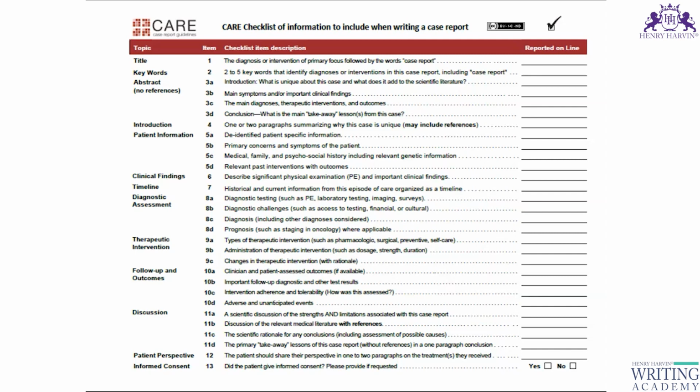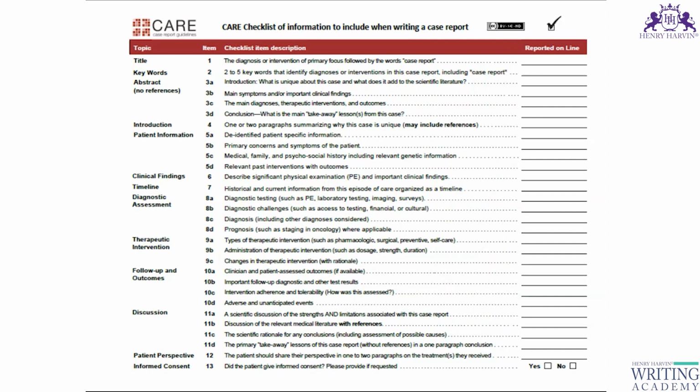Generally, this psychosocial history is required to be written when you are writing a case report about any psychological disorder. In that case, the psychosocial history is important. But if the patient does not have any problem related to a psychological disorder, you have to write, including relevant genetic information.